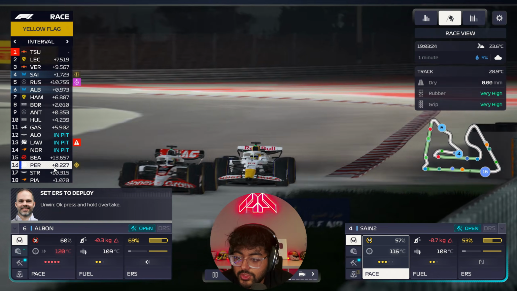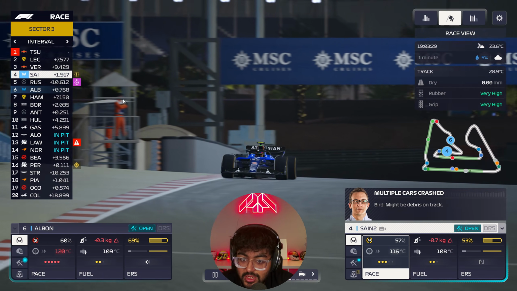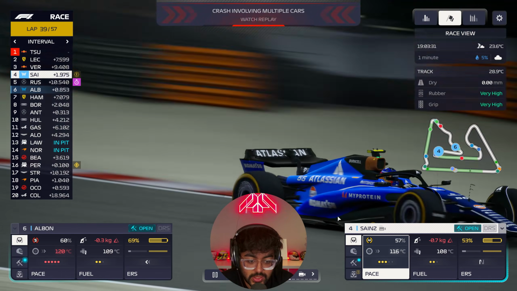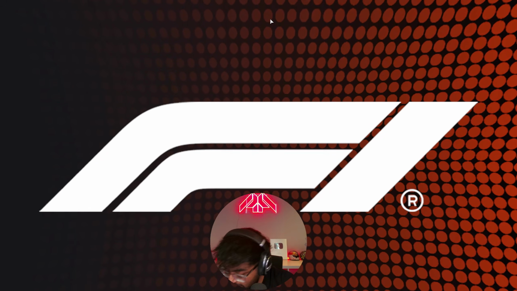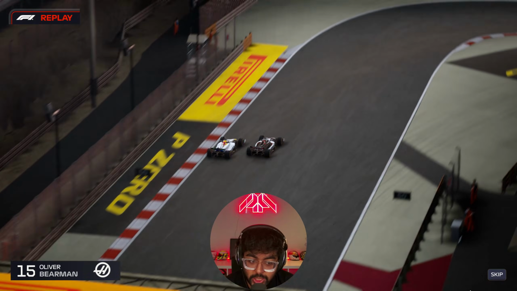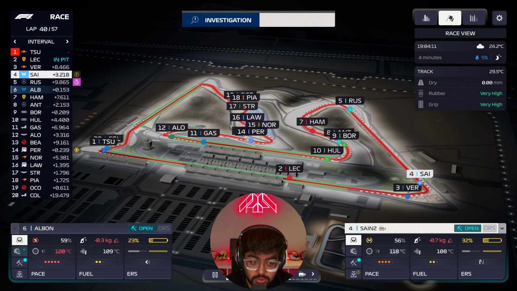Yellow flags. Perez had an issue. Lawson's had a major issue in the pits. Major issue in the pits for Lawson. For Sainz, gap is still good. Car crash involving multiple people. Bearman and the VCARB. All right, let's go. Pushing now here on this tyre.